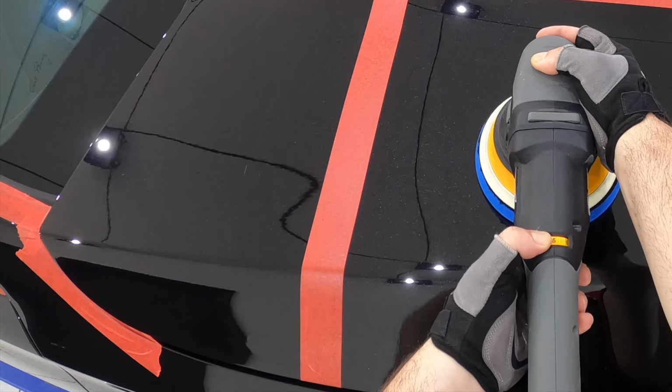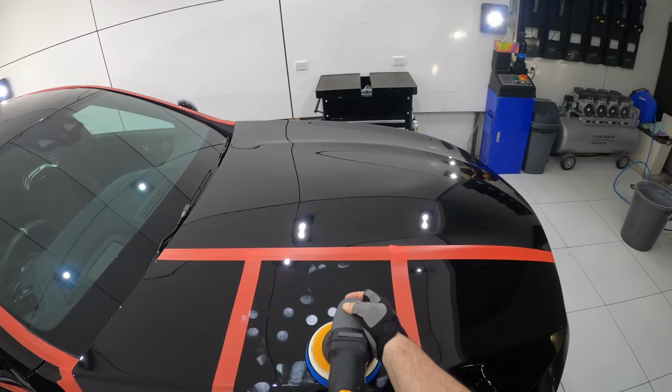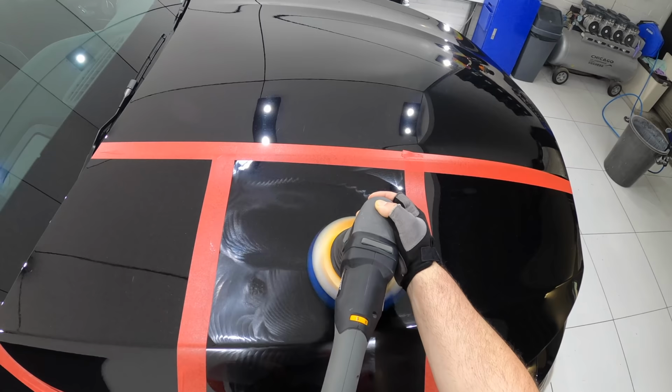Additionally, I turned up my machine speed just half a notch, applied just a touch more pressure, and also slowed my arm speed ever so slightly. These little adjustments in my technique are all about giving this second test section the potential to cut a little better, as based on the results of my first test section, a little more cut is what I really need here to obtain a better outcome.